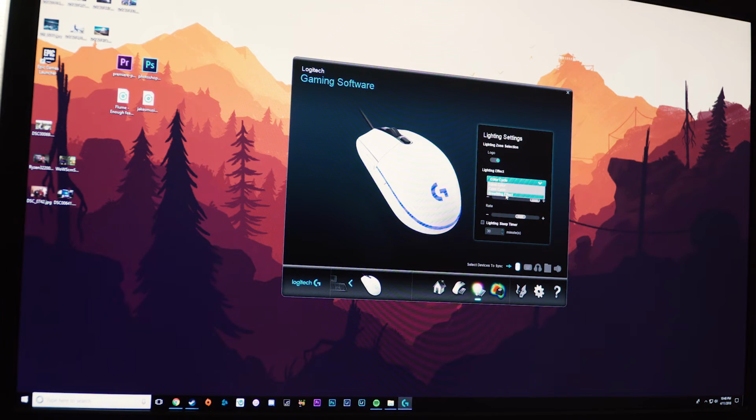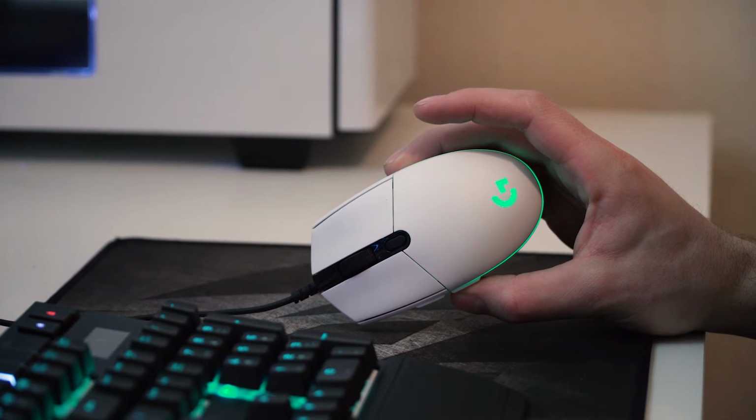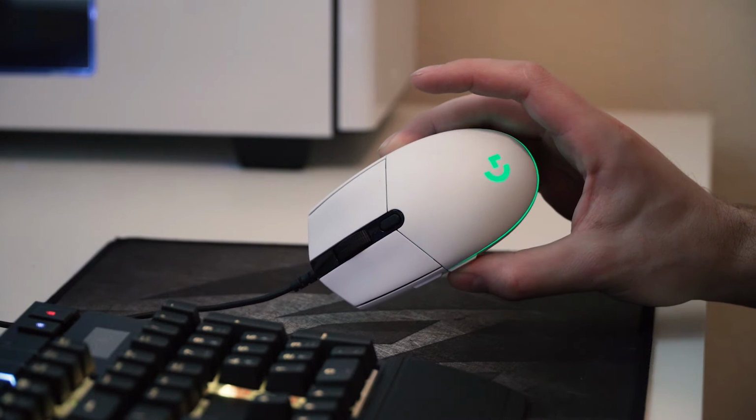Then your third and final option is the breathing effect, in which it takes one static color and does a really cool breathing effect with the mouse, and it looks just like this. The only thing that's kind of weird about this option is that, as far as I can tell, you can only do it with one static color. It will not let you cycle through the RGB colors while it's doing this breathing effect, unfortunately.